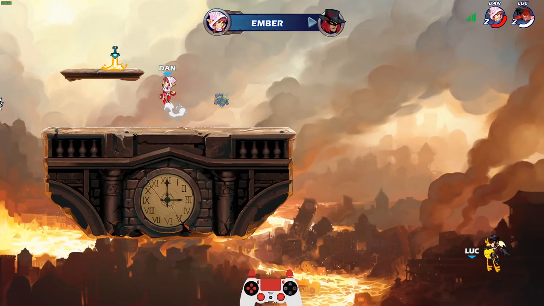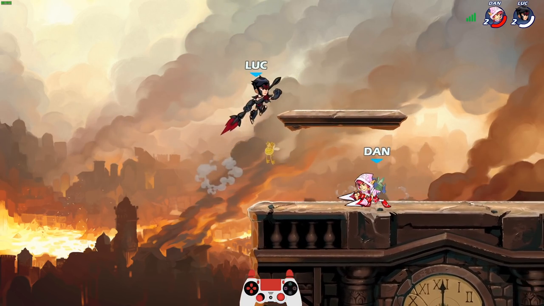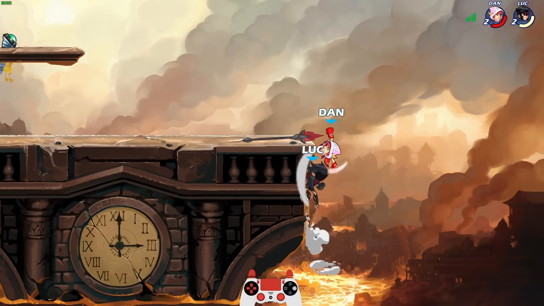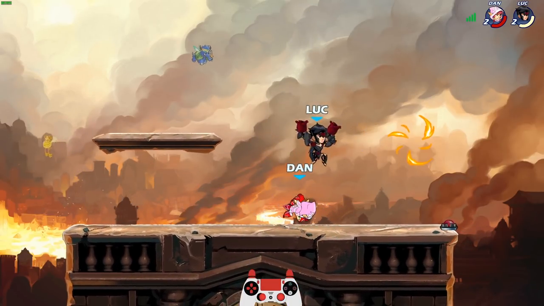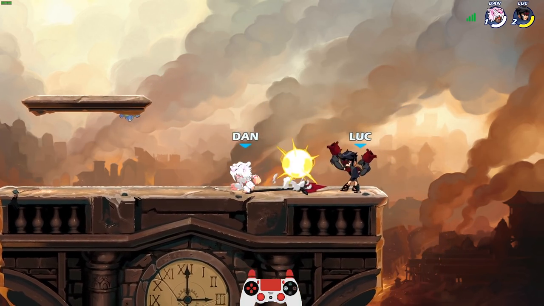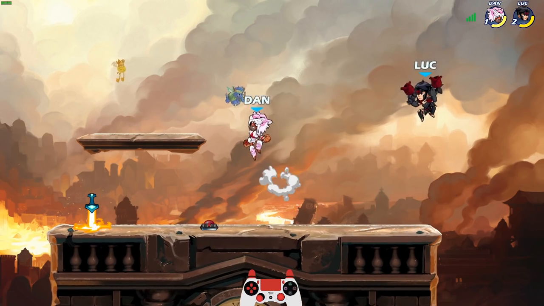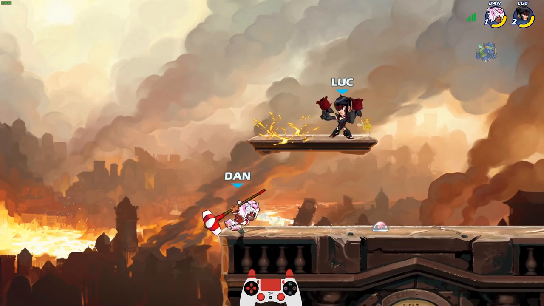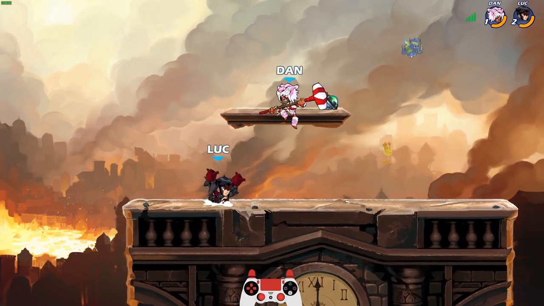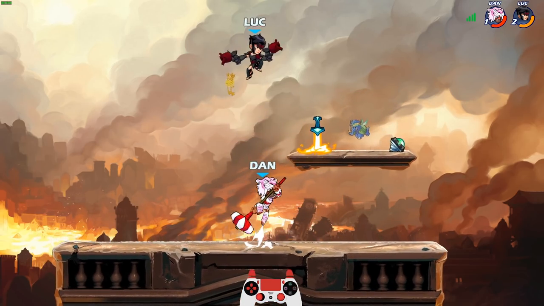Oh, nice down air. I was actually expecting him to do the ground pound, or I'm sorry, the down sig to spike me. All right, so he got to my Ada legit without me having to kill myself, so that's cool. Again, he hesitated a little bit. Ada has really good sigs.